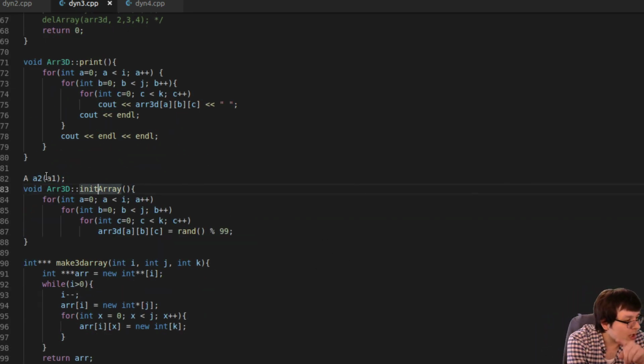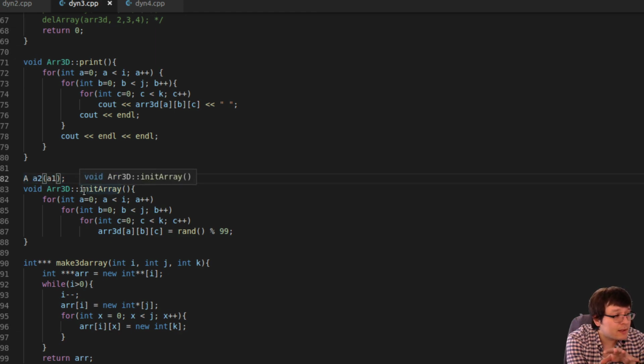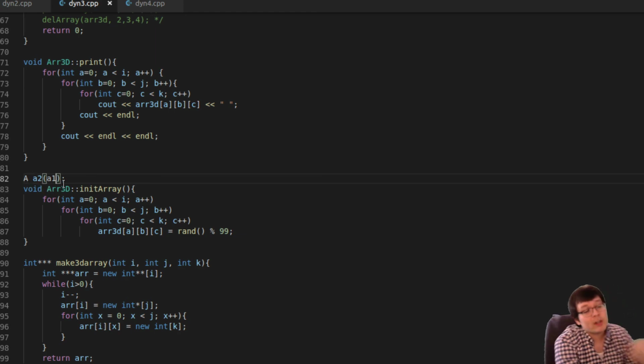So you have a class A and you have an object called A1, and you're going to make an object A2, but you want A2 to be a copy of A1. You can also use this syntax to make that copy. And this will work just fine because it will take A1's contents and fill them into A2. But you'll run into the same problem if you have dynamic allocation with pointers, because again, it will just copy the address.